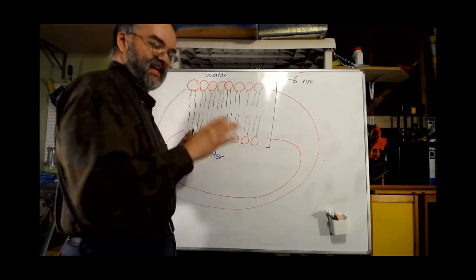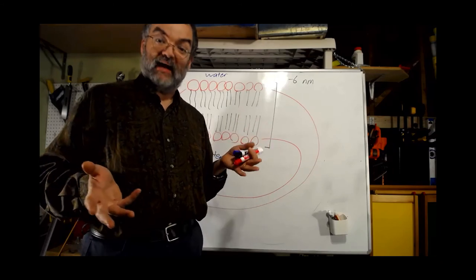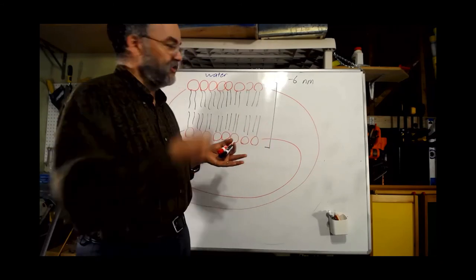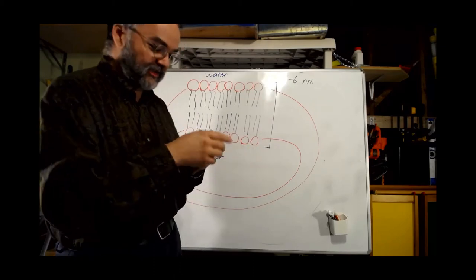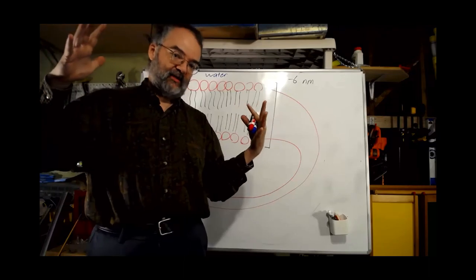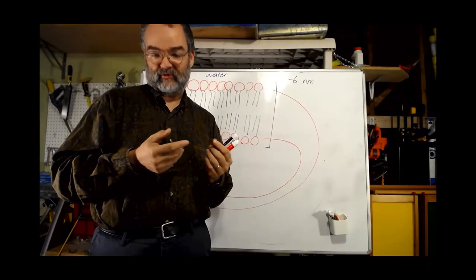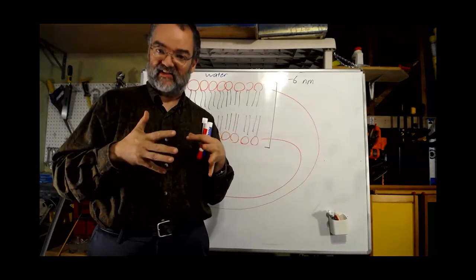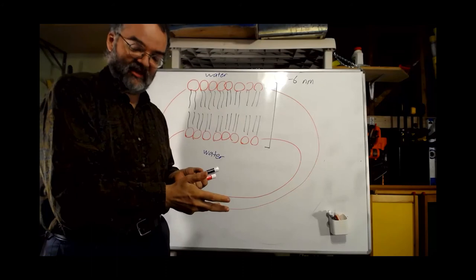Compare that to the size of a cell, which is usually going to be 10 micrometers or so across. And a cell is roughly 1,000 times bigger than this. The analogy I heard is imagine a watermelon is the cell. The cell membrane would be the thickness of a sheet of paper wrapped around that watermelon. So this is very, very narrow. It's a thin, thin membrane compared to the cell.